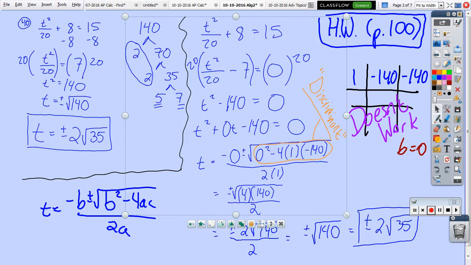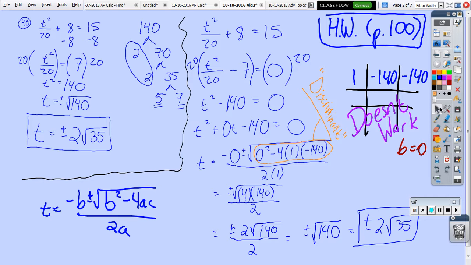So a, b, and c, once you have them set, they don't change. It's just a matter of plugging in. Yes? What is it? I can't see where you got the 0t from. Okay, I made it up because I wanted it to fit the form at squared plus bt plus c. So notice in here we don't have a t term. We have a t squared and we have a constant, the c. So for me to use this perfectly, I'm just showing, you could literally write plus 0t, so you can see that b is technically 0.